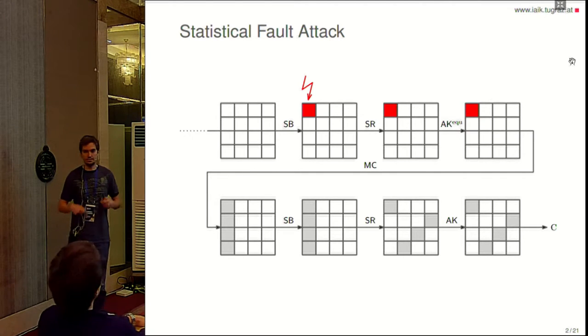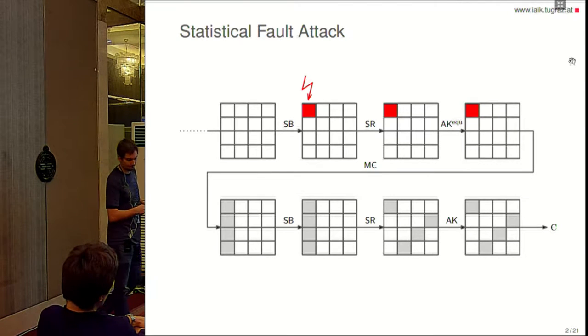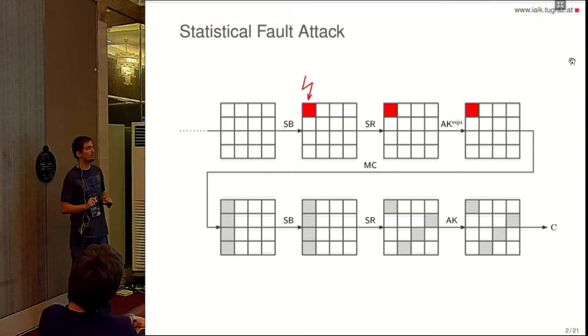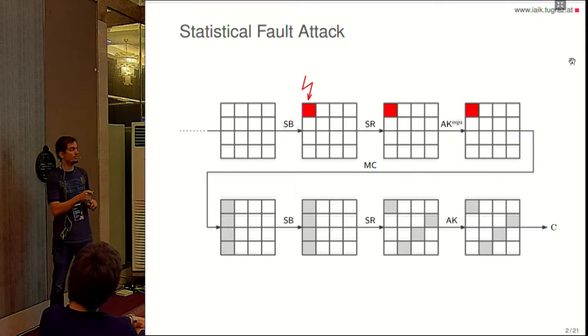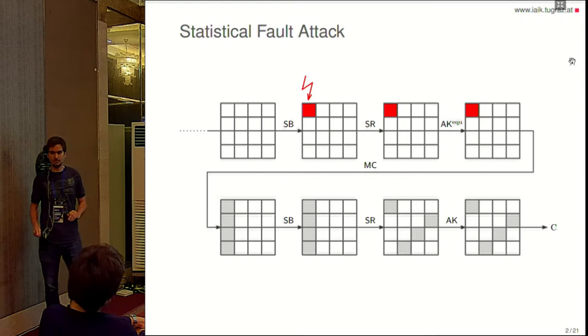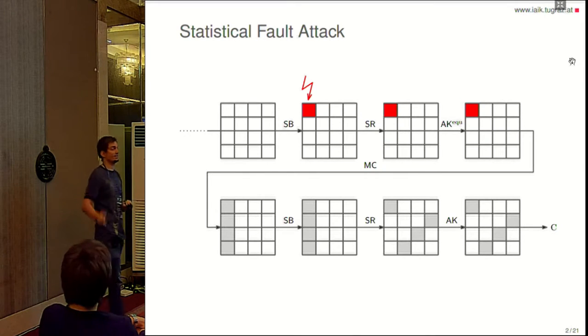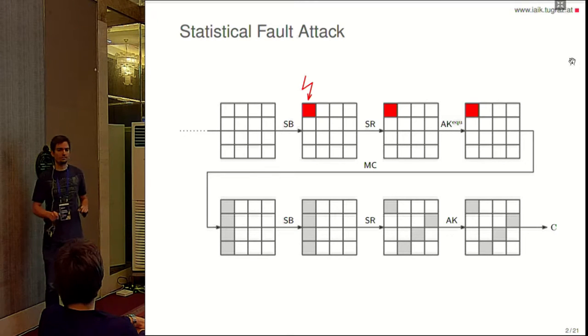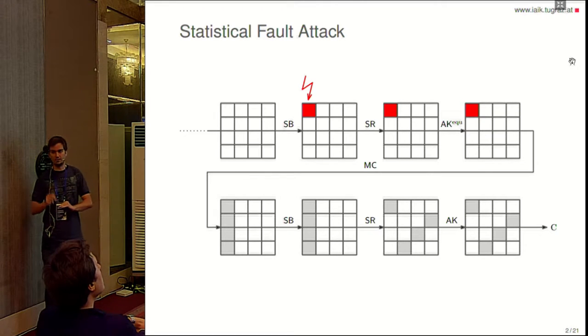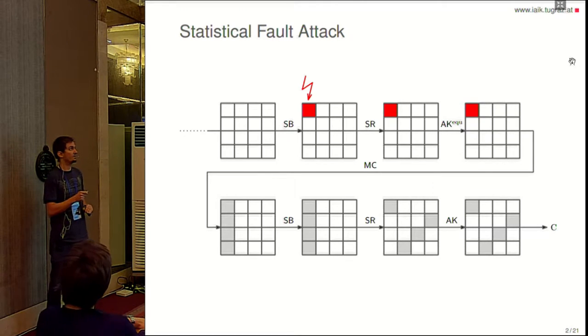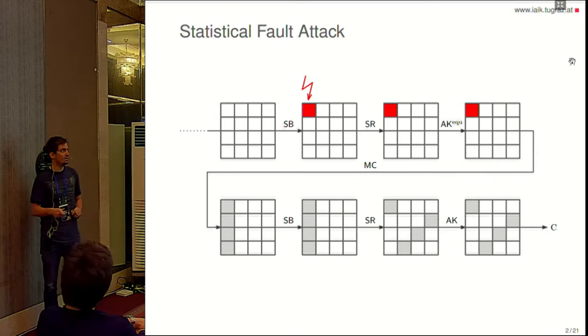And what we also tried to do in this attack is to reduce the assumptions we make on the capabilities of an attacker and what an attacker can do as much as possible. So for instance, we do not assume anything about the distribution we get here due to the faults, besides that it has to be non-uniform. And also, we do not assume anything about the amount of faults an attacker makes or the exact position where he faults. We just rely on the effects of the faults.